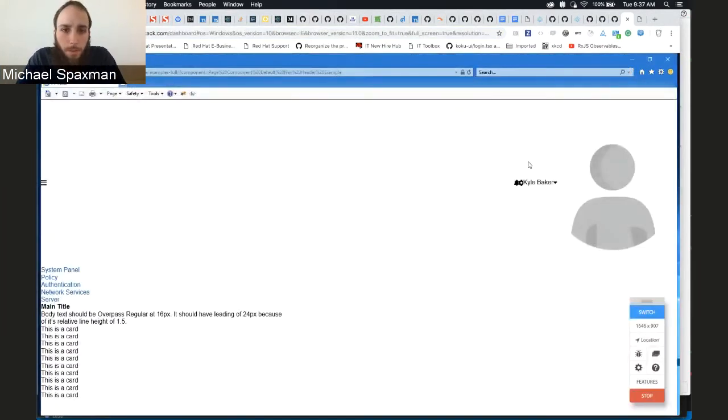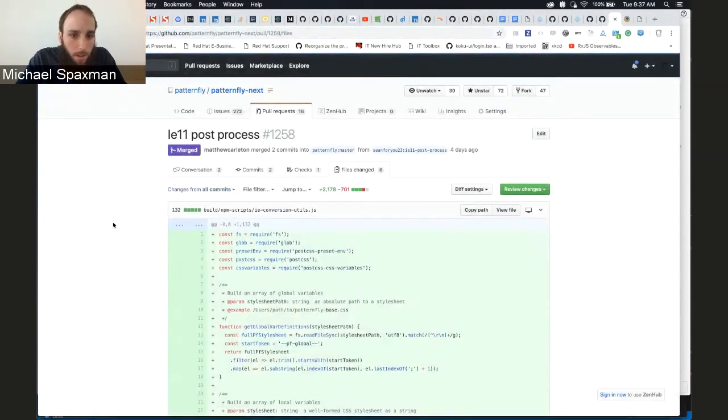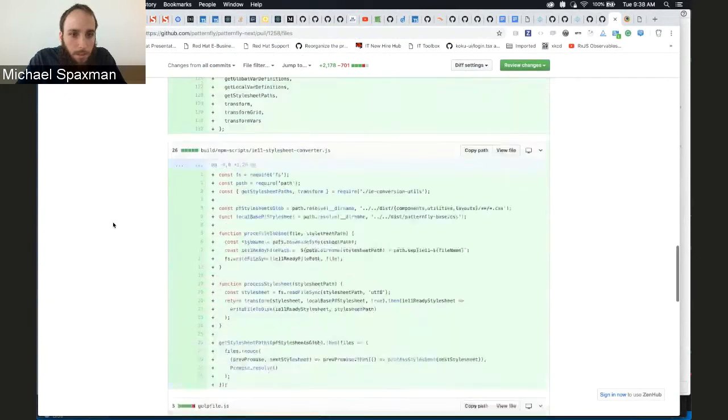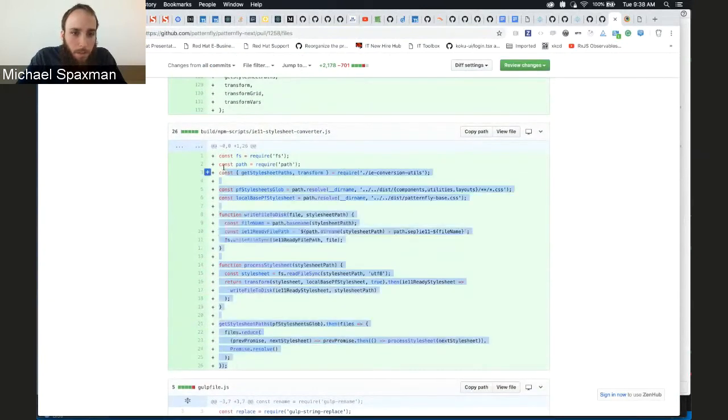I was going to halfway avoid getting into the meat of it, but I think I could show it to you really quick. You're going to write something about like this. It's less than 30 lines here in core. I'm testing it out in the PatternFly seed project. I've got the script, and it's less than 60 lines of code. It's a little bit longer because you need to go and fetch the PatternFly style sheets and then merge them with your app style sheets. But it's not a significant amount of work.